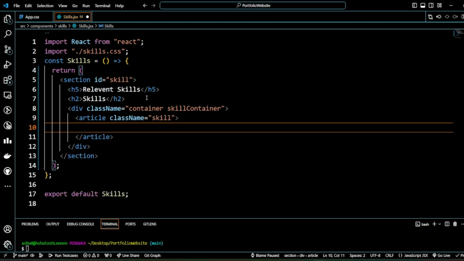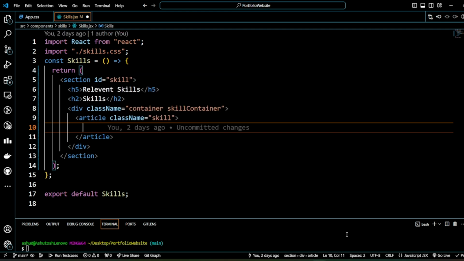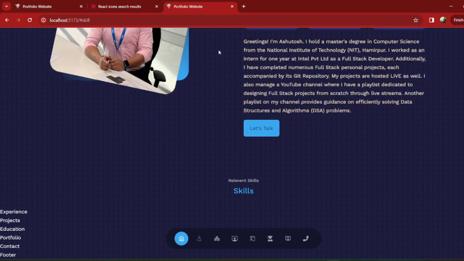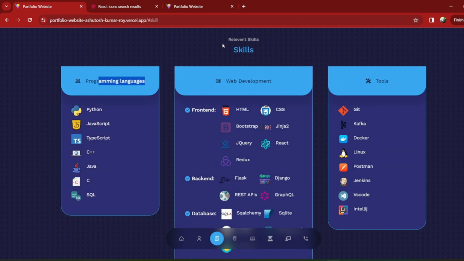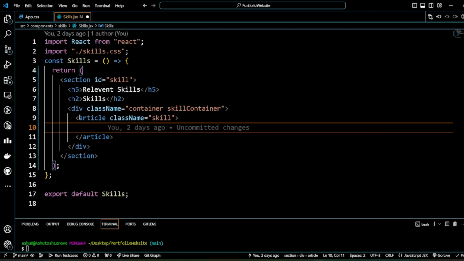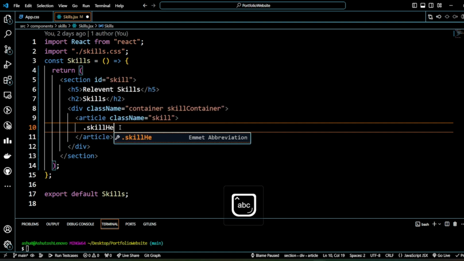So inside that we will have the head section, and you can understand that there are 3 or 4 things we need actually. So let's see the finished product. So we need the header section which will have the icon and the container. So we'll need header first. So we will repeat it. We will do it repetitively for this and this. Okay, same thing, whatever I do here. So let's do this. Let's give it a dot skill head class.